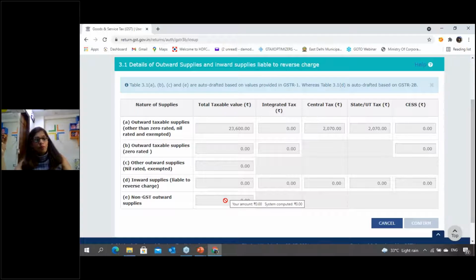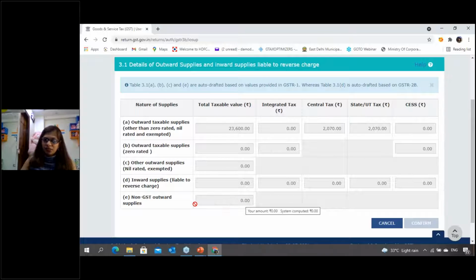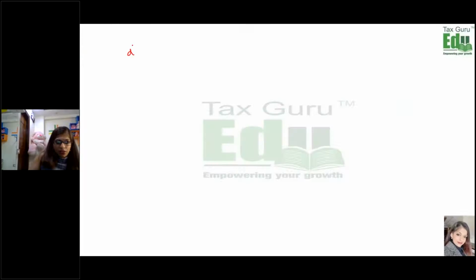Petrol pump. So on a petrol pump, the majority of the sales is of non-GST supply. Petrol, diesel, all are non-GST. But then they're also selling lubricants, oils. There is a small pantry-like shop where you can buy things related to your cars. Those are taxable supplies. So that is why the petrol pump has to take the registration and then declare the taxable supplies over here and non-GST output supplies here. Because of which the petrol pumps become liable to declare it. So there are assessees who need to declare the non-GST output supplies also. Okay, then the fourth one is what is mentioned, liable to reverse charge.